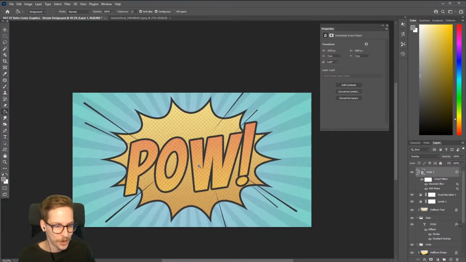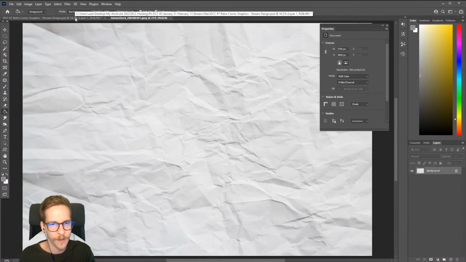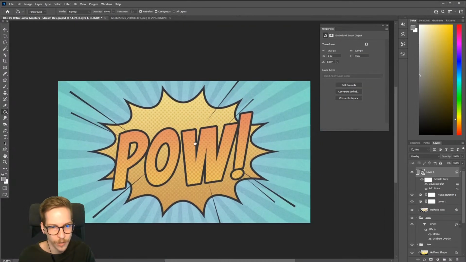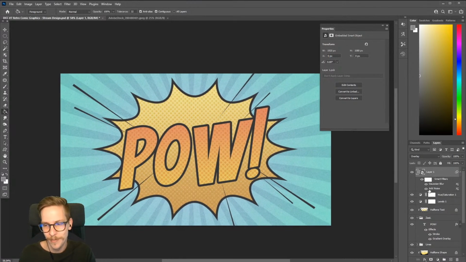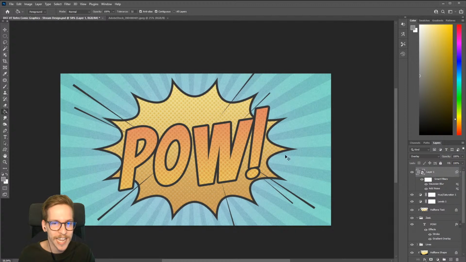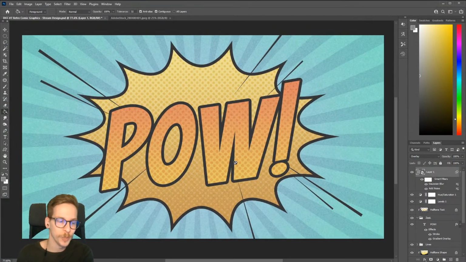And that's it. That's all we got time for. I do have to go, but you can add a paper texture. I think in the starting file, I put that. You can overlay that if you want to make it look like a creased page of a comic book. Lots of fun things you can do with this. Hopefully this wasn't too many steps, hopefully it wasn't overwhelming. You can take this, use what you like. You don't have to do every single step we did. But there are some tools for you to play with, experiment with, have fun with, that can all contribute to this retro look. So hopefully you guys enjoyed this challenge.